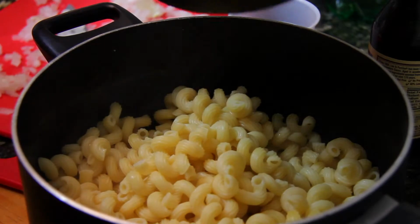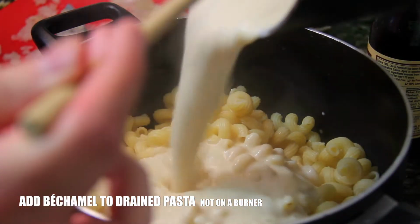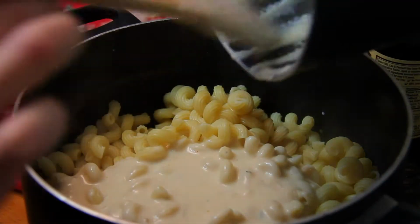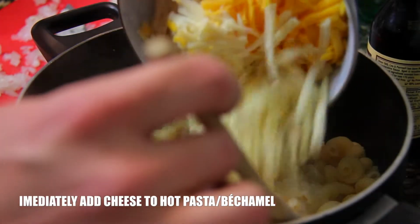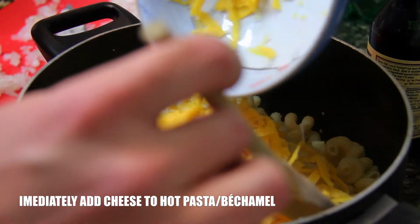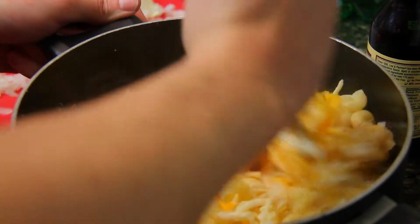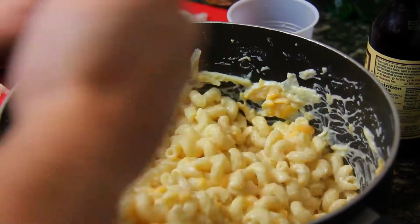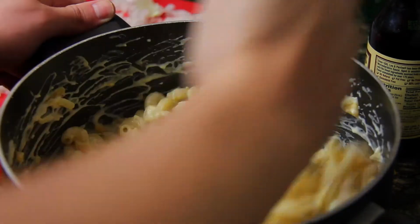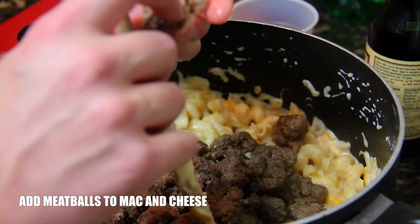So anyways, now the pasta's ready and the sauce is ready. So drain the pasta, put it back in the pot, and then add the white sauce to the pasta. And then quickly add the cheese to this because the heat from the pasta and the sauce is going to melt that cheese. I had a bad experience cooking cheese on the stove. I think the heat was too high and it became all sandy and grainy and disgusting. So anyways, cooking cheese at a low heat is the way to go. It just melts together. And then to this, I added my meatballs.